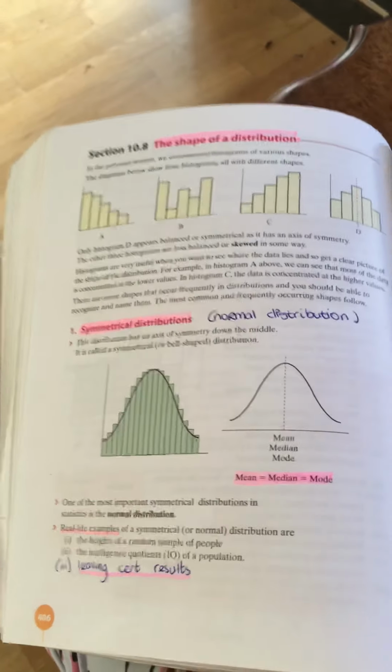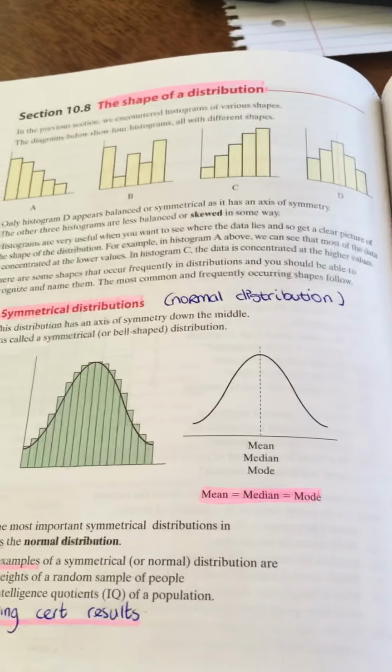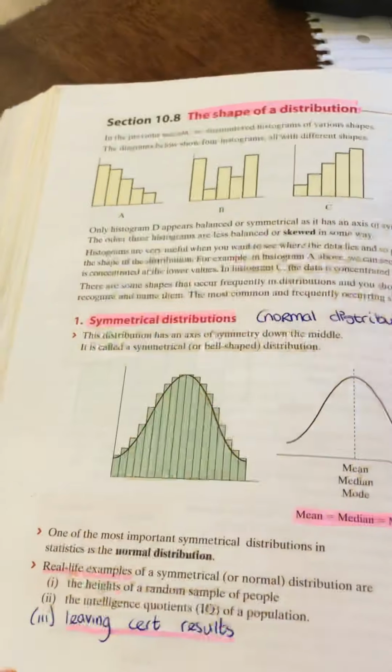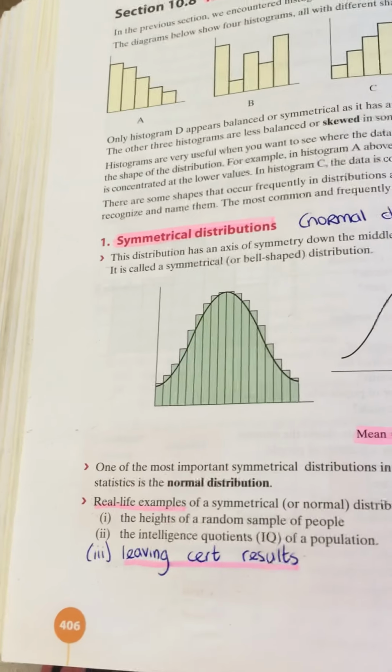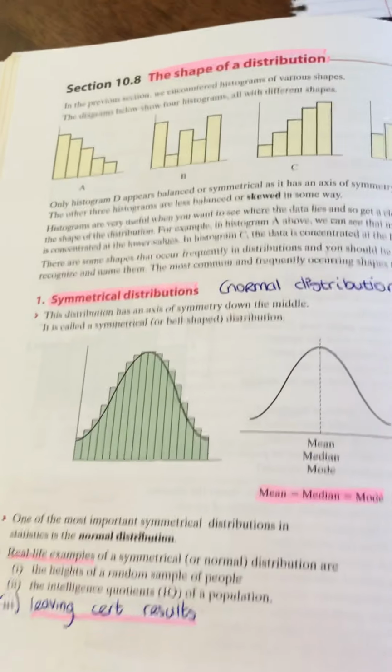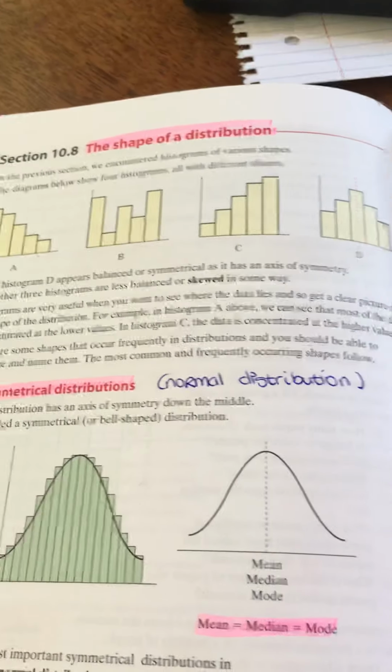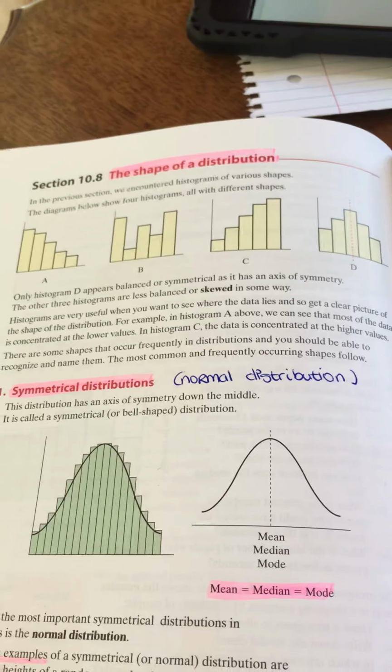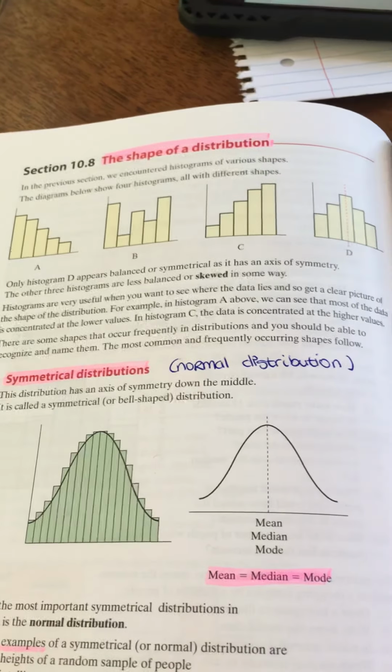Okay, last part of the statistics chapter now. I'm going to fit it in here just because it makes sense before leaving the chapter, just to get this part done. So this is on page 406 of your textbook, and it's the shape of distributions. There are 3 types.